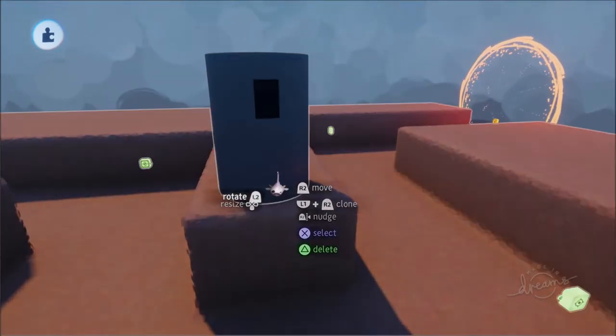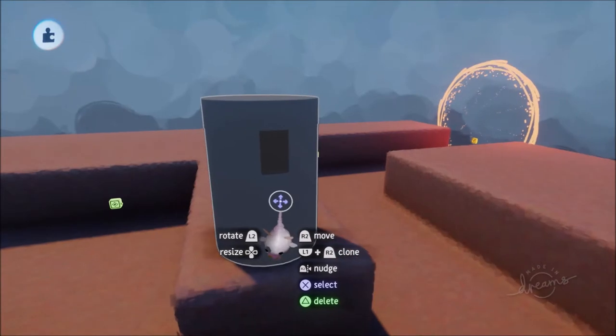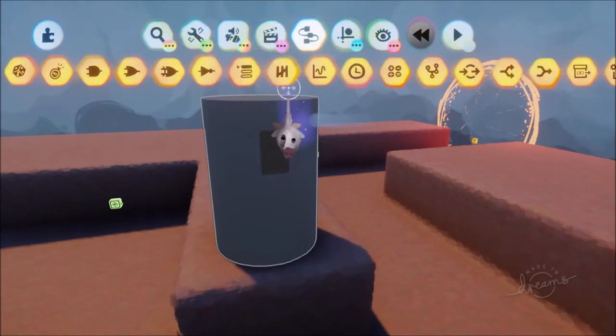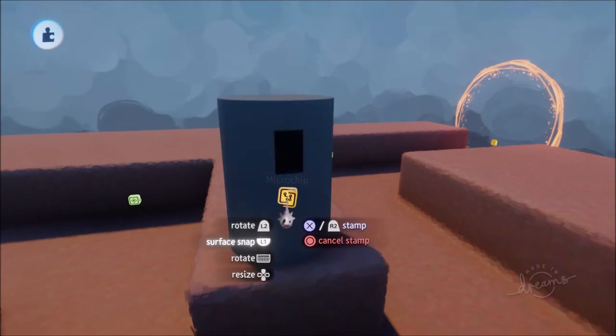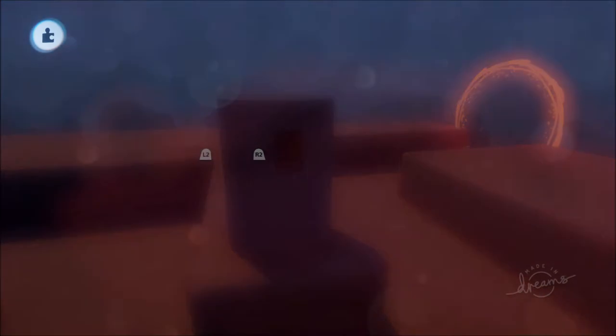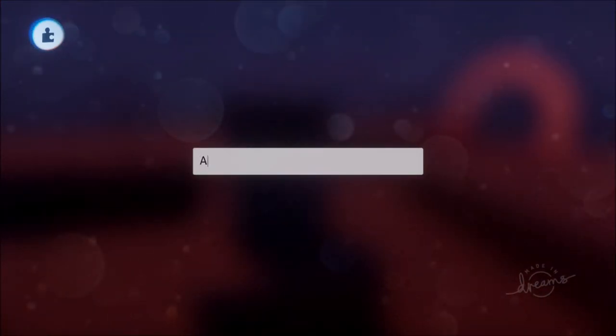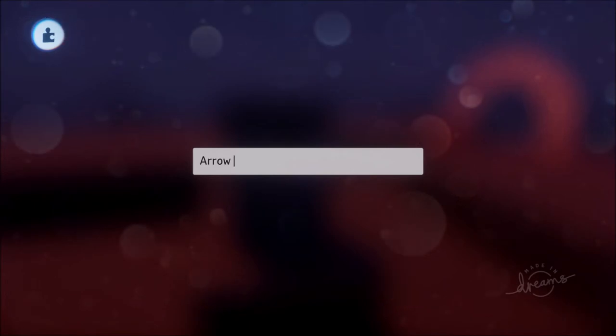I'm going to place it here for now just to get a sense of what's going on. So this is going to be our arrow tower, just to remind ourselves. And so we're going to put a microchip on it. And in this microchip, we can say arrow. Whoops, arrow logic.